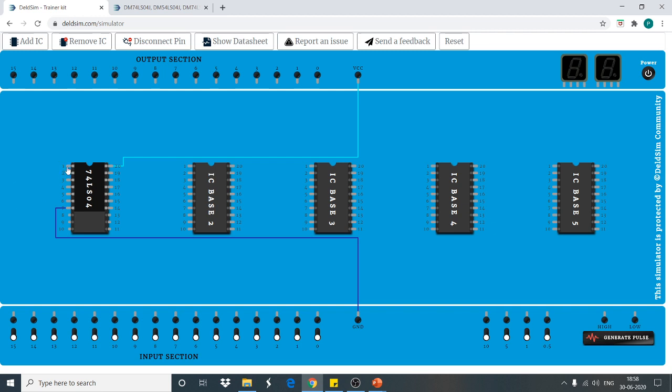Like that you can take any gate to connect this.